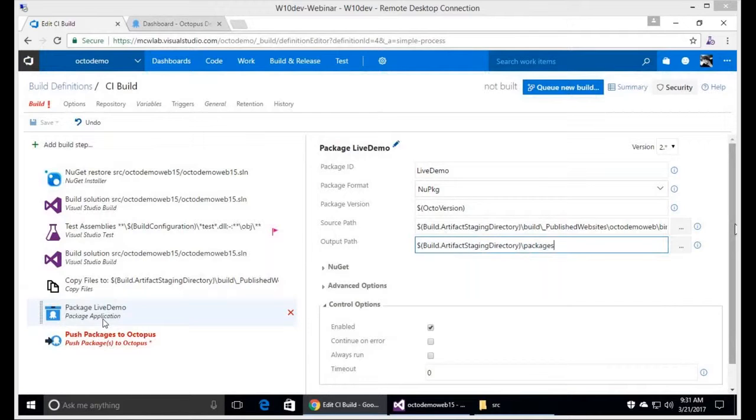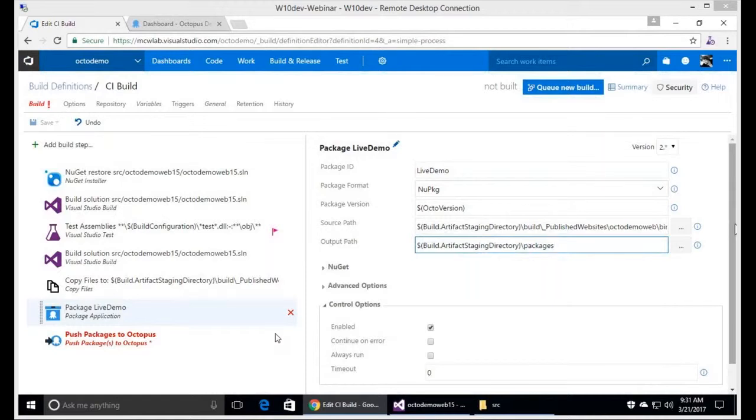But yes, Damien is actually, you're 100% correct there. And Octopack's been around for a while, so if you're used to Octopack, you can use that also. Absolutely. My personal opinion is I prefer using this package step because it means that when you do your build, you end up with all the artifacts you want to deploy in one folder, and so then you're just saying zip up that folder.